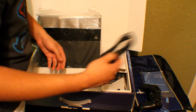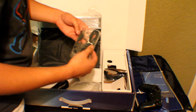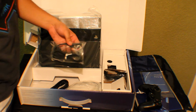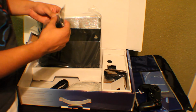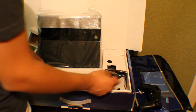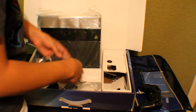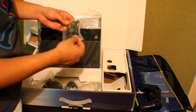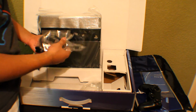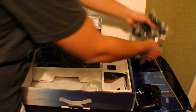At the power core, that's right, there's no more power box or anything else. I don't even think my PlayStation 3 came with a power box, actually. You got the mini USB, regular USB, your generic stuff. Over here, the HDMI cord, and the little headset that pretty much goes with that. So, yeah. Anyways, that's what it is, you guys.